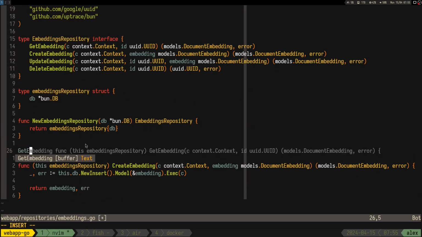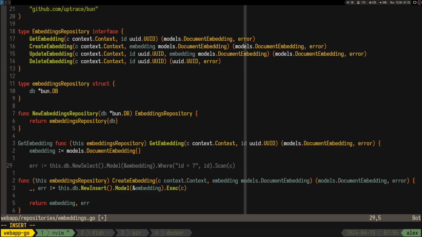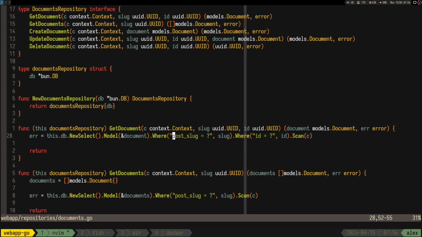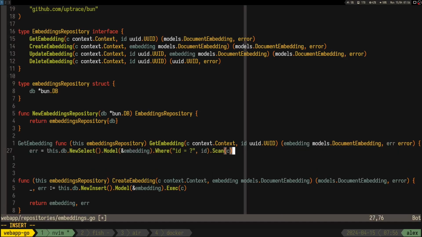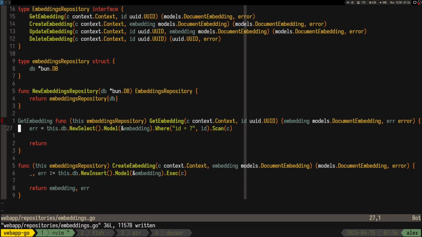So get embedding, no, what? Why wouldn't it make sense to do it like this? Am I right? Embedding and error, and then you only have to say error is equal to and then return, right?